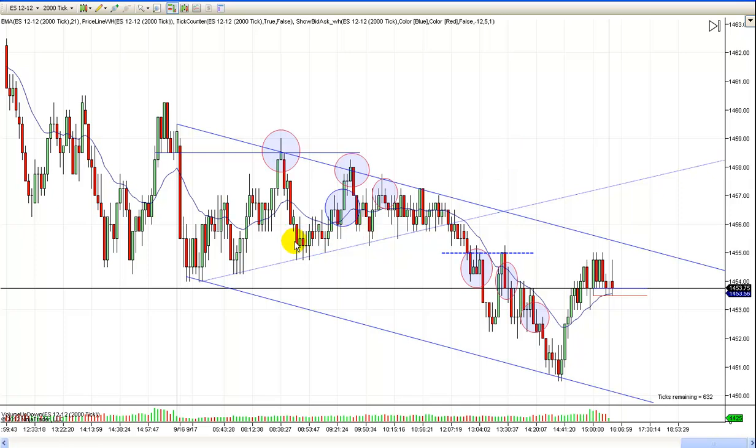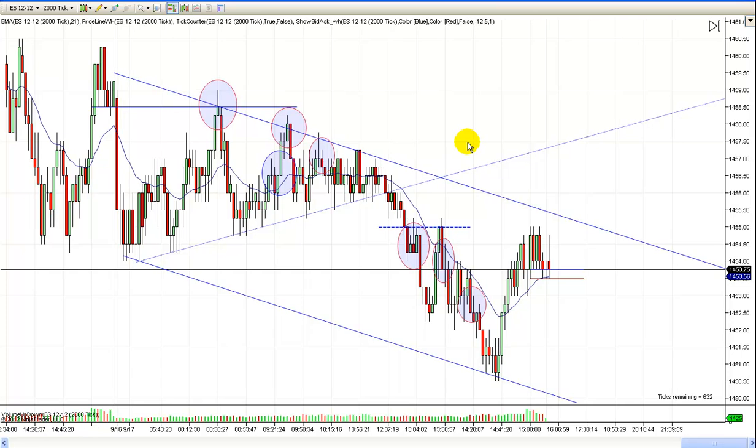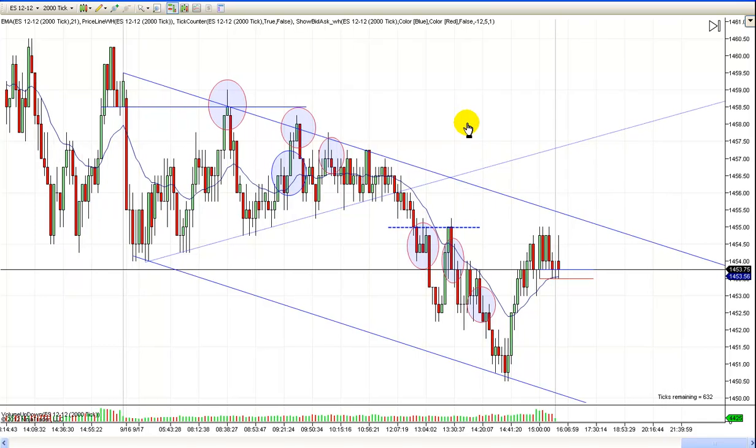And here's another area right here from about 8:40, right after the opening, all the way to 9:30, so almost an hour you had to wait right after the opening. If you didn't catch this move, you had to sit here for another hour and do nothing. Unless you bought down here, you could do nothing. And then you had a couple of entries in here, and then all of a sudden, boom, it starts going into this stuff again. And really for about 2.5 hours, you could do nothing unless you were just taking a chance of buying and selling, and then you're betting on luck, you're gambling. And we don't gamble when we trade. We only want to take sure bets, and there's no sure bets in there.